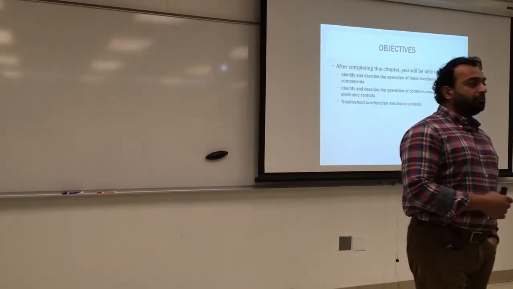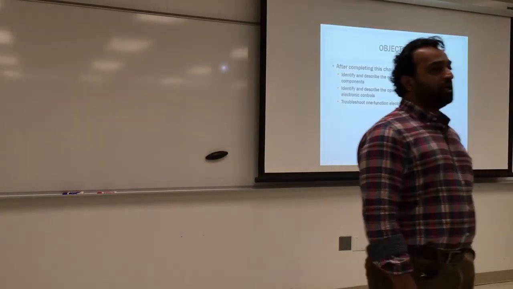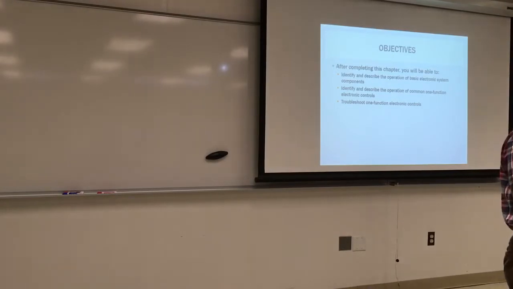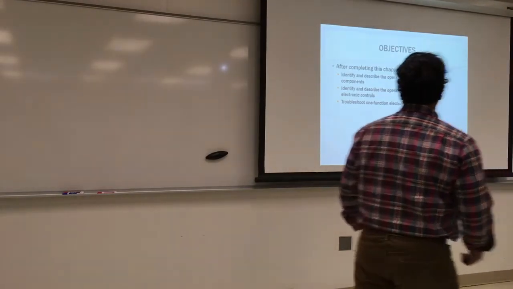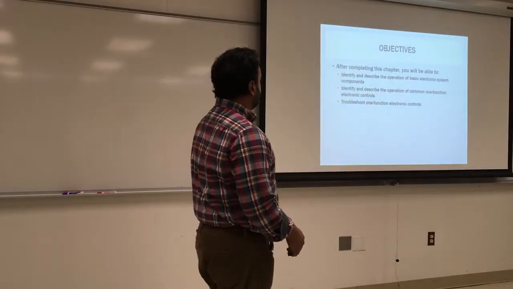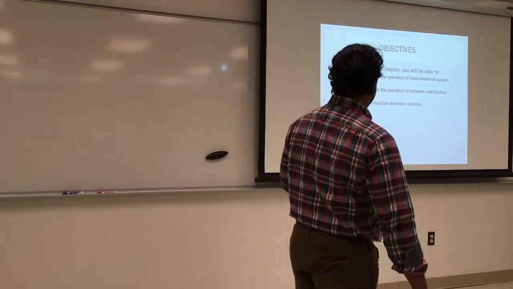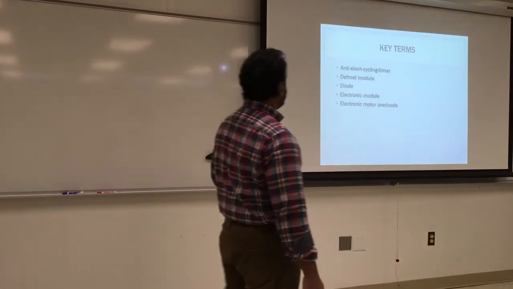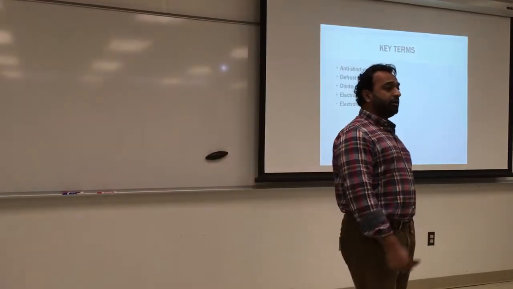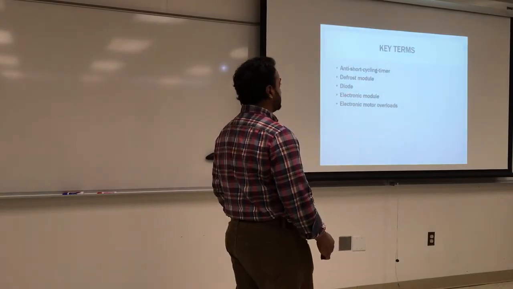After we finish this chapter, we'll be able to identify the major electronic components, which are transformers, relays. So if you see them, you won't be shocked, you know what they look like and what they do. One common function of electronic controls, why do we have them in a board? Some troubleshooting. In this chapter, anti-short cycling timers, and we have those actually on the Honeywell controllers, the first model. I'm not going to spend too much time on it.